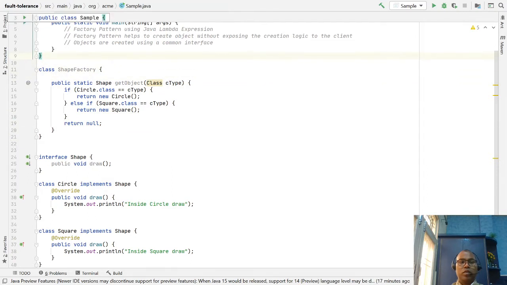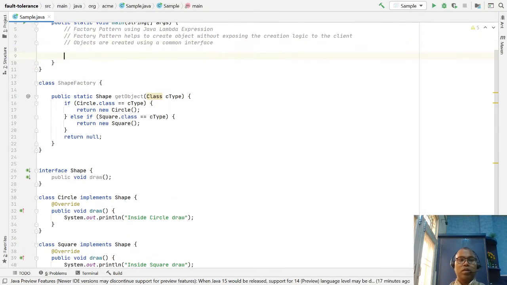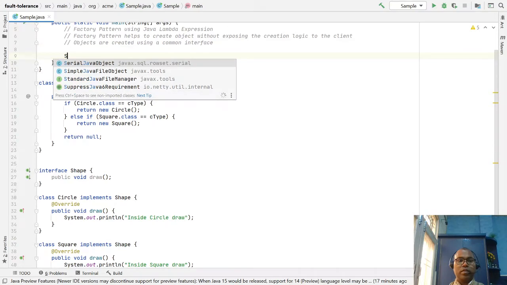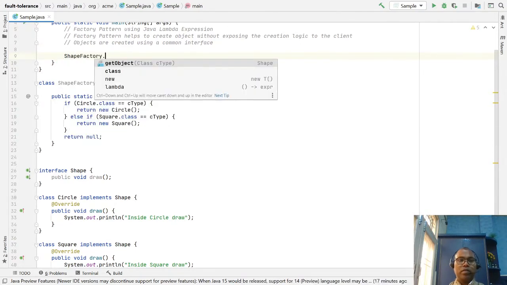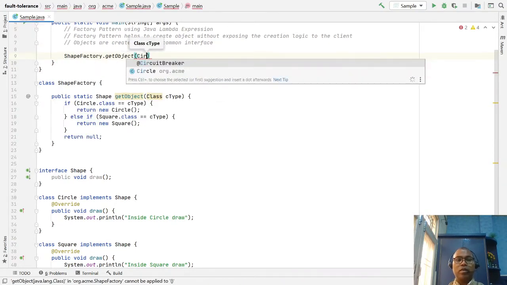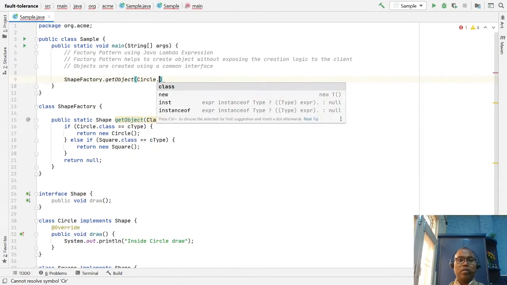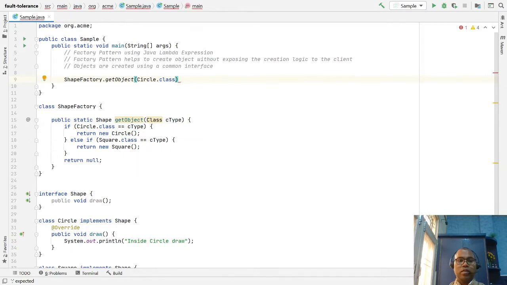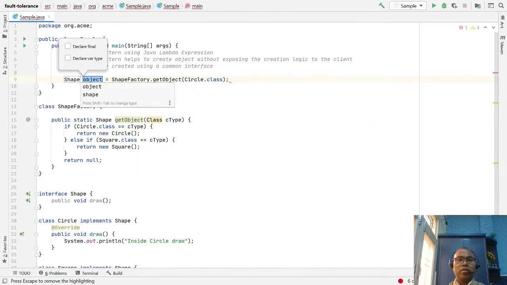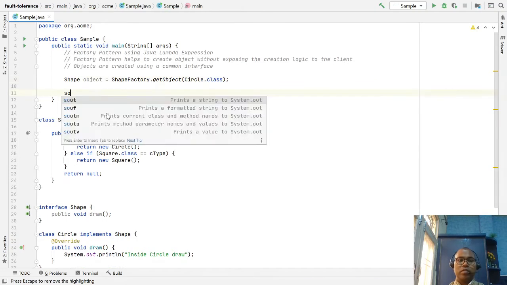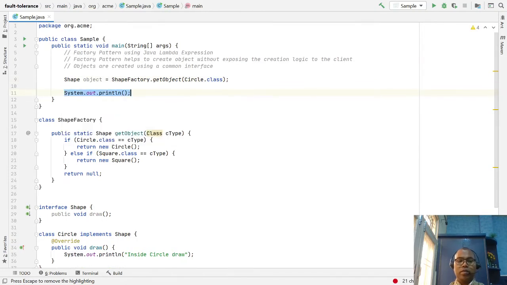So here is the normal way. How can we use it? You just say ShapeFactory.getObject, and I want the Circle class, Circle.class, and that returns a Shape, the object of Shape. Then you just print object.draw and run it.